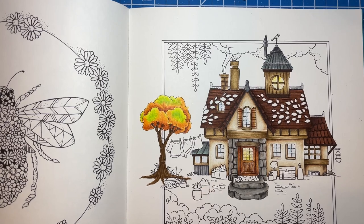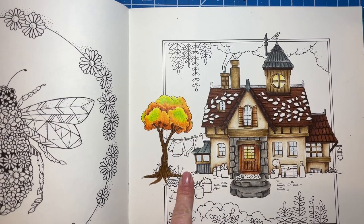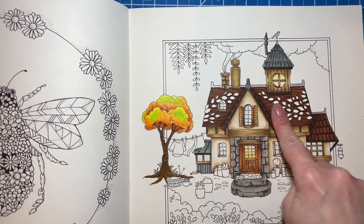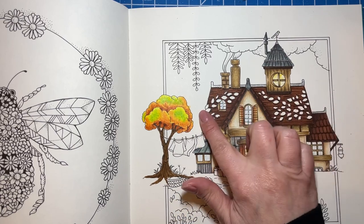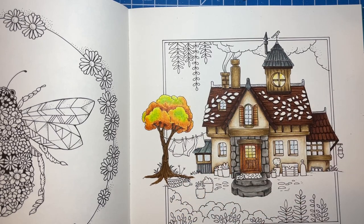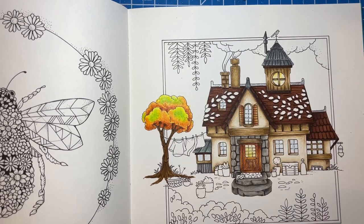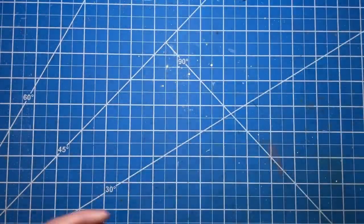So there is our tree, page number 3 that we did. I think that's going to be really cute to have this variety of orange and yellow leaves across the roof. Probably some orange and yellow down in these shrubs and the plants hanging around. So that is that one. Let me grab the next one.